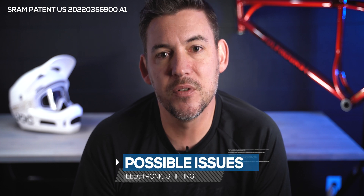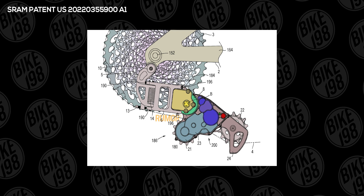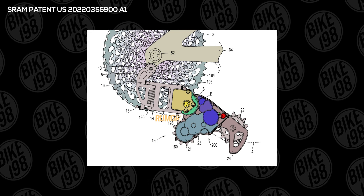Now, obviously you're probably going to get some drivetrain loss with this, but I imagine it's going to be pretty minimal because you're not requiring a lot of charge to keep that derailleur going. It's not all good news though — there are a lot of times where patents are just filed to get ahead of the curve or just to throw an idea out there. So this could never make it to market. It could just be an idea, and they could get into it and realize it's not really feasible from either a technological standpoint or price.